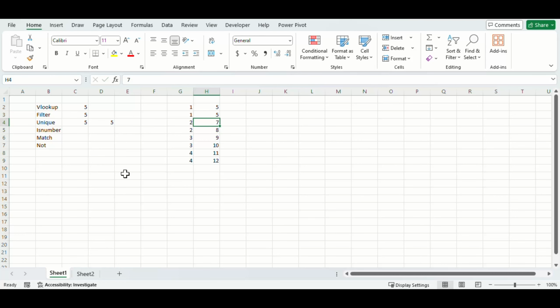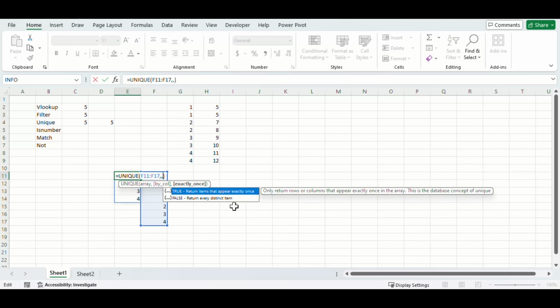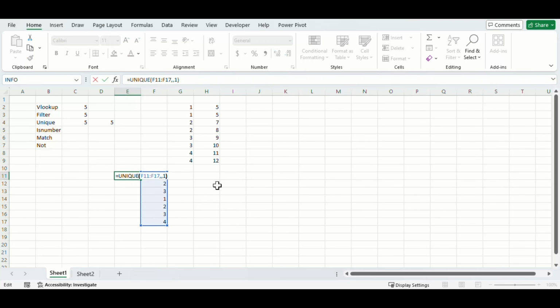So here the UNIQUE function has another argument. It returns 1 to 4. Here we have an advantage. We can extract only a single-time entry which is listed in the array. What do I mean by that? Just have a look. If I give TRUE here, which is 1, I can get only 4. So here all other values have duplicate values. So the single listed value which does not have duplicates is 4. So we have to give 1.